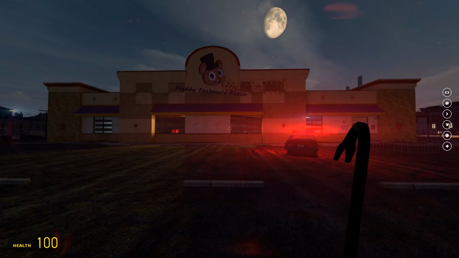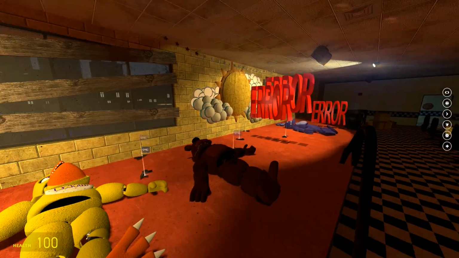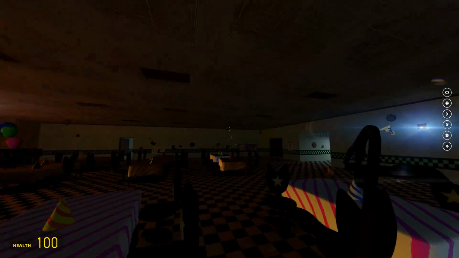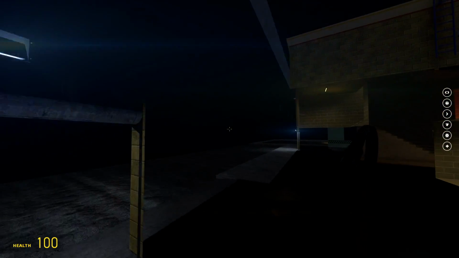Okay. I'll try to have fun. That's what it's all about. You know what I'm saying? All right. What do we got here? We got errors, SMGs, and giant animatronics laying on the ground like scientific experiments. Spooky stuff. I think that's it.